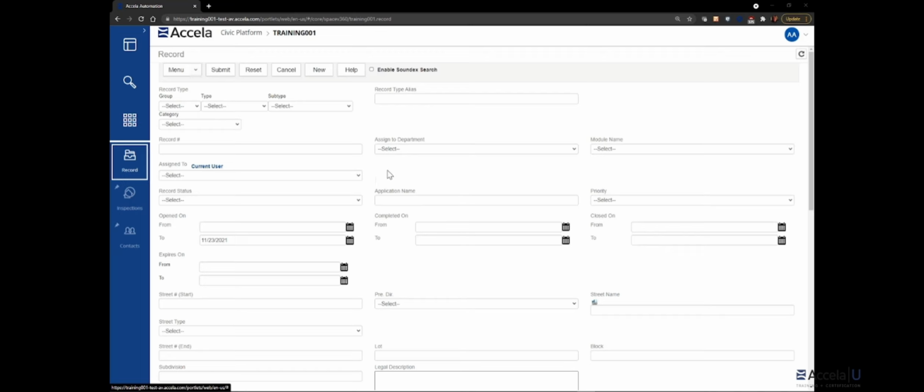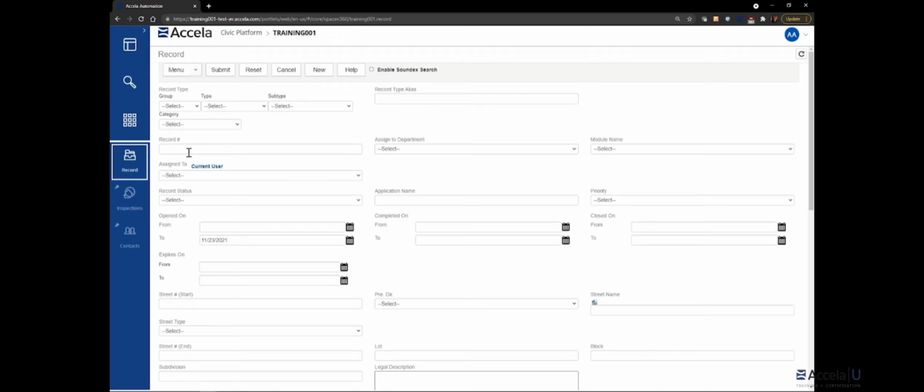You might know that with global search, the asterisk is the wildcard for global search. That's not the case here with record search or search that you'll find in any of the other spaces like an address lookup, contact, professional. In all cases, including the record search, the percent symbol is your wildcard. So a few examples of how that could be used.